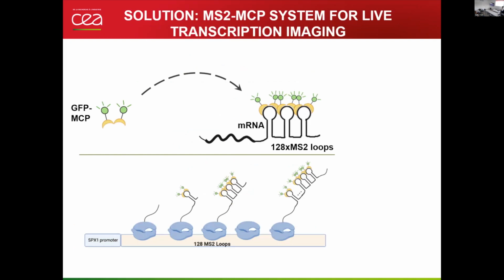So we developed imaging of transcription in collaboration with a CNRS colleague, Dr. Edouard Bertrand in Montpellier, by fusing a protein to GFP, and this protein can recognize specific RNA loops. If you introduce these RNA loops in the molecular marker I described, they will agglomerate those proteins, and you will have a big spot of fluorescence, because for one RNA molecule we can agglomerate up to 500 molecules of GFP. And what you see is this.